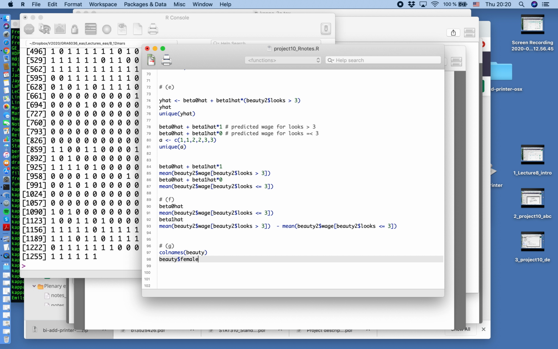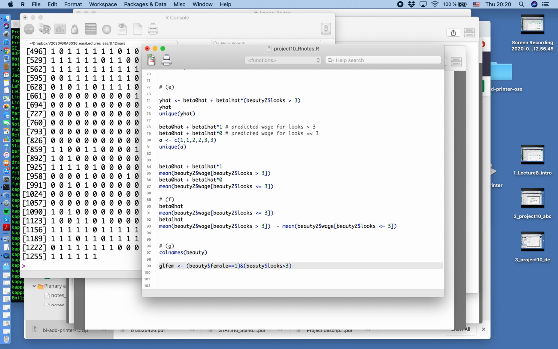So yes, that's a 0, 1 vector. So to find good-looking females, we can ask when this is equal to 1 and when beauty looks is bigger than 3.